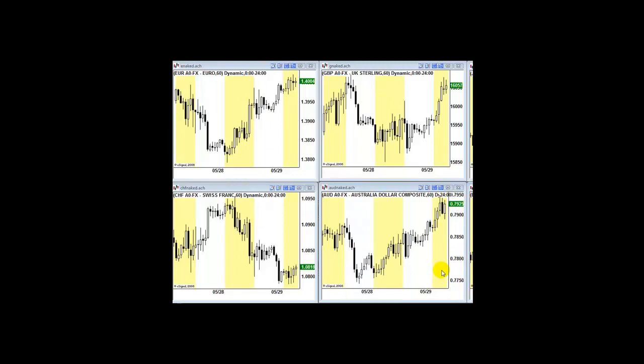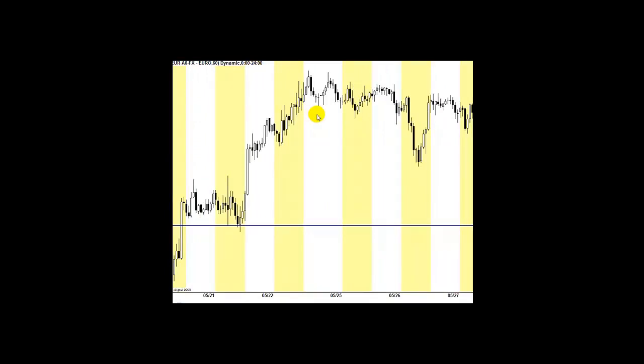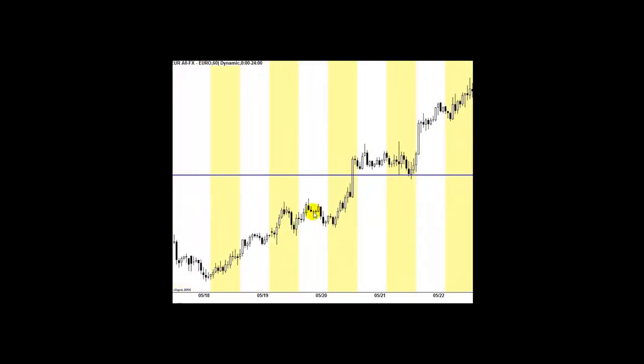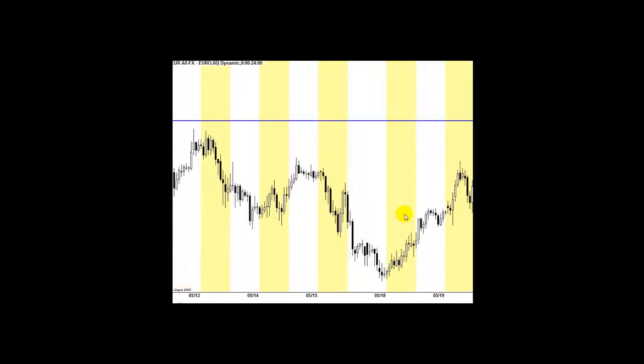So right, on an hourly chart, this becomes a really exciting technique. And what I'm going to try and show you is, in fact, there was a good example yesterday, which took place outside our hours, and we managed to get a little bit of profit from the trade, but I'm not going to use that example because that was a real messy day. But what I'm going to try and show you here is, for example, where we get into a trade, and there are plenty of examples that abound.